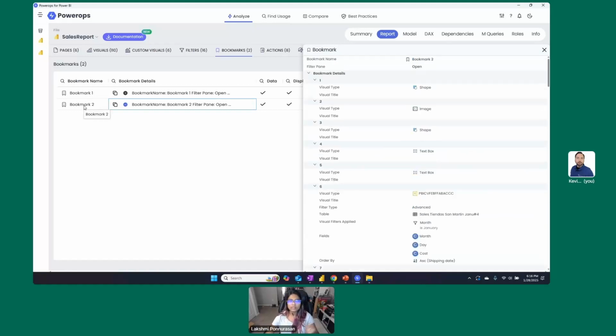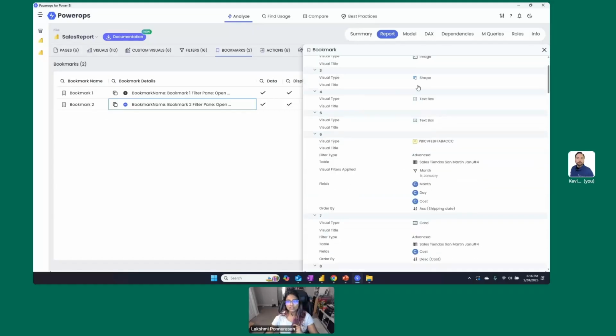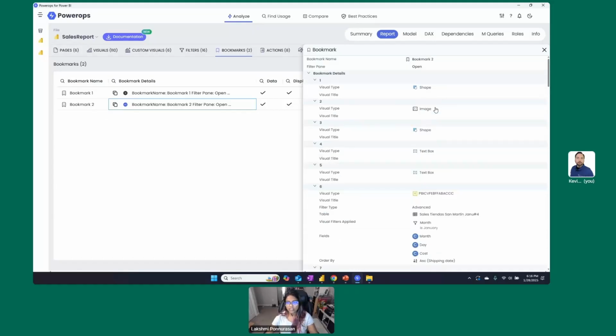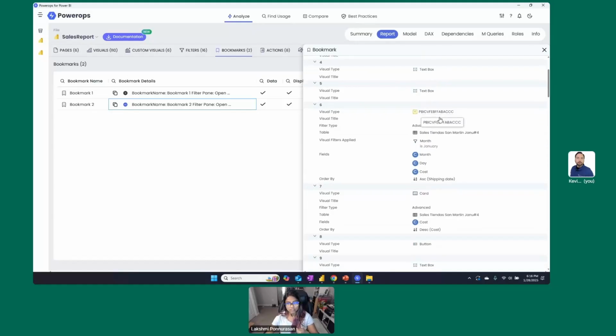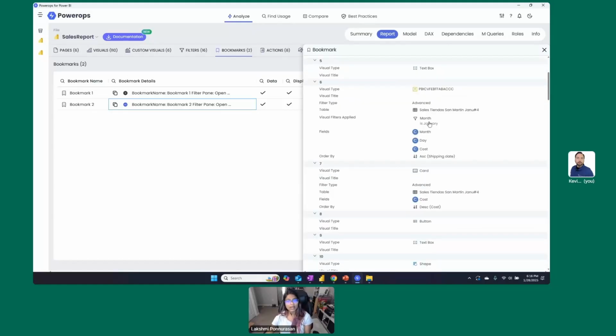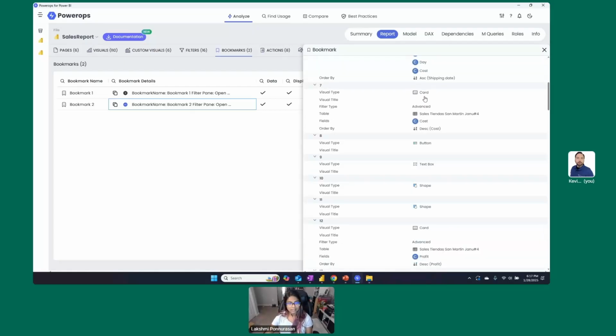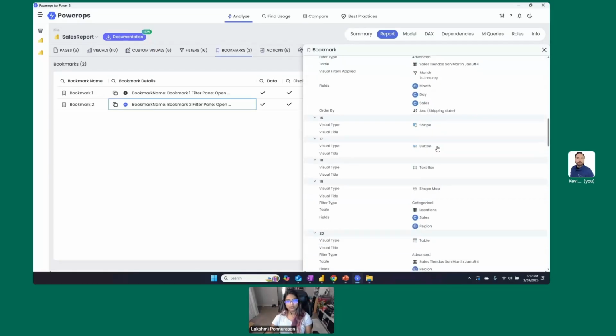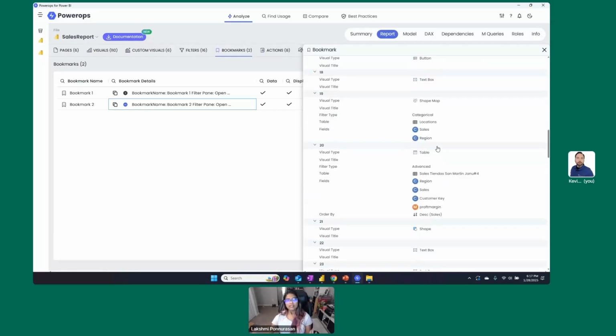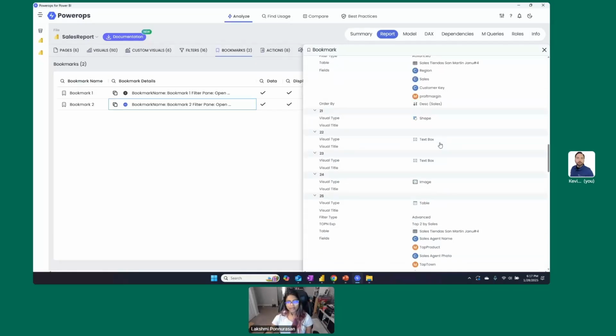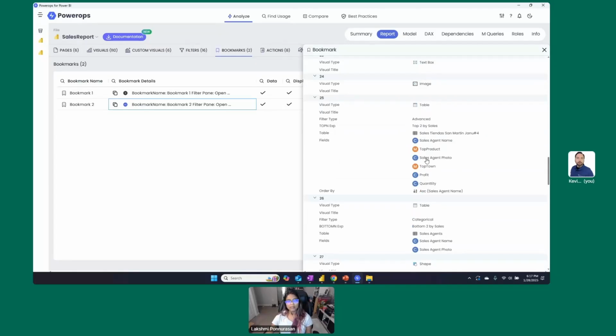For example, this particular bookmark called bookmark 2 has all these visuals inside it. It has a shape, image, it has a custom visual here, and the custom visual has a couple of visual filters applied to it. It also has a card visual. So basically we are demystifying the entire bookmark and seeing it detail by detail, just to understand the particular bookmark better.